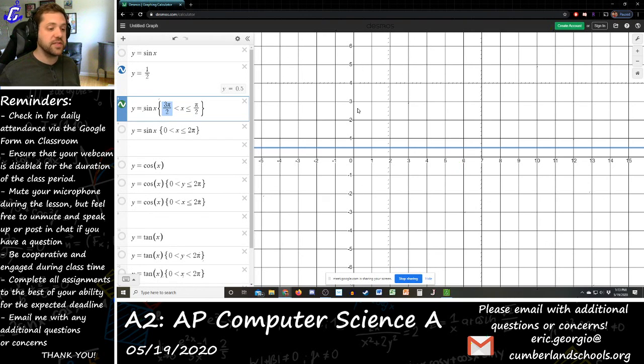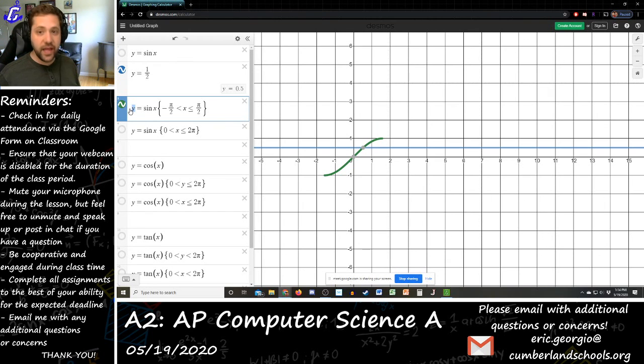So instead of saying 3 pi over 2, we say that this is negative pi over 2 to pi over 2. Remember, negative means that you're just going the opposite way around the unit circle. 3 pi over 2 is the same as negative pi over 2 because you just went pi over 2 backwards. And do you notice that this little strip, number one, encapsulates every possible sine value you could have? Every value between -1 and 1 that will show up on your unit circle is somewhere in there. And also it now passes the horizontal line test.